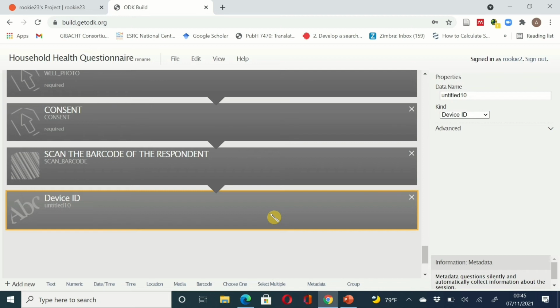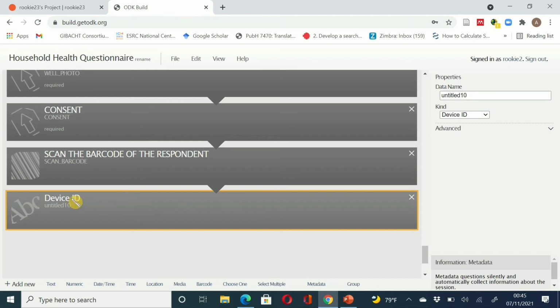Maybe your own tablet has some security features that you have put to it to prevent data of people from getting lost, or to prevent data from being exposed, and so many other things that you have to put into consideration during data collection, ethical issues, and the rest. But this crazy data collector, because I don't know, he's just crazy, he decides to download the form and use his phone. This device ID will be recorded.